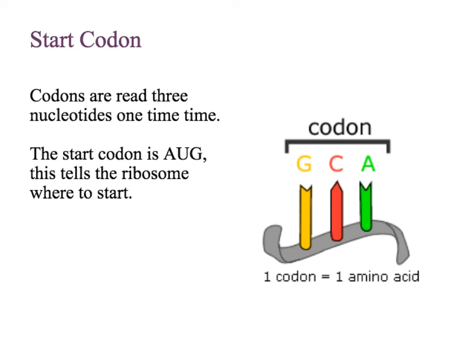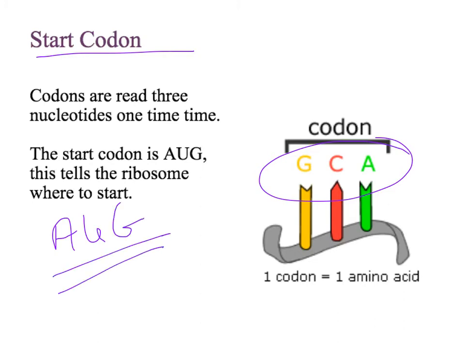So what is a codon, or we can even just talk about a start codon? First of all, the codons are where we read our nucleotide bases 3 at a time. So those 3 bases are referred to as a codon. Now the start codon is always going to be AUG, and that's what's going to tell our ribosome where to start reading our genetic code 3 at a time to build our protein. We have to have a reference point as to where to exactly start reading this message.